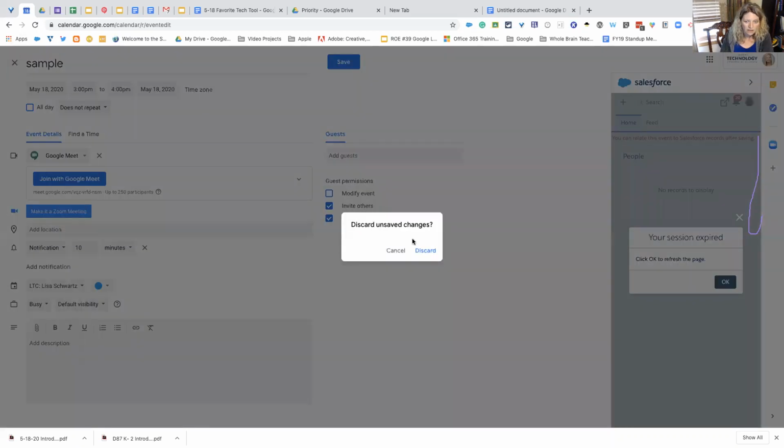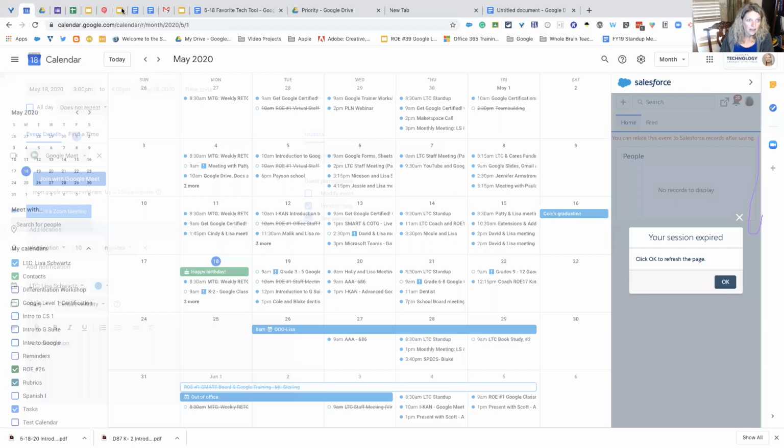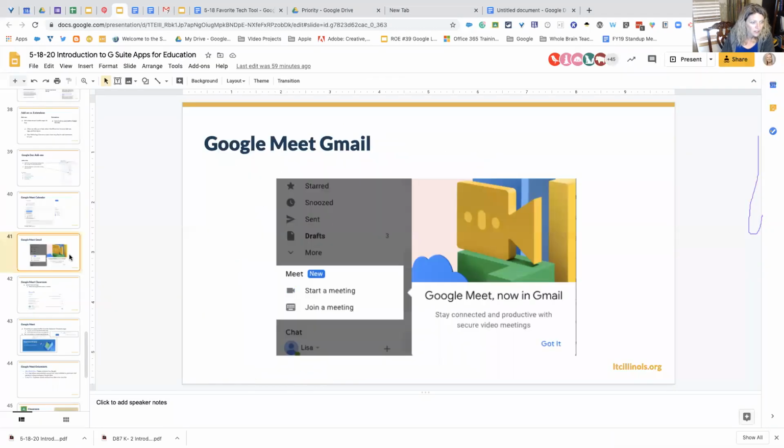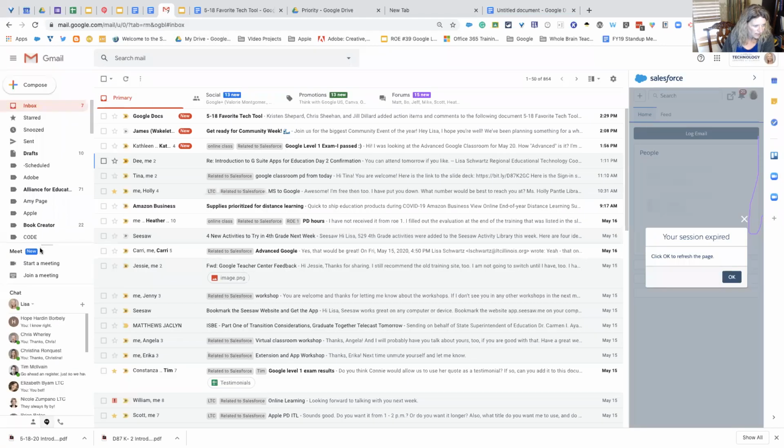Let me get out of this. Another way with Google Meet, you might have this in your Gmail now. Again, they were rolling this out within the last couple of weeks, so some people still haven't seen it in their email, but if they go to their email, it's over here now.